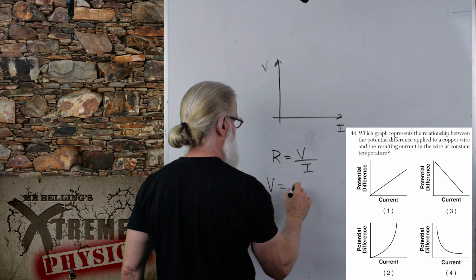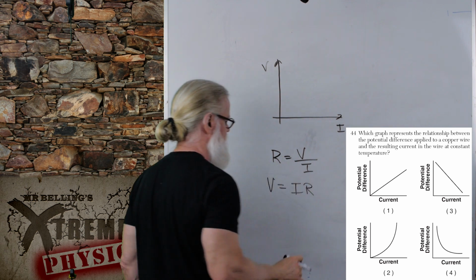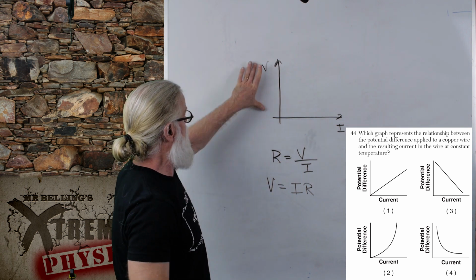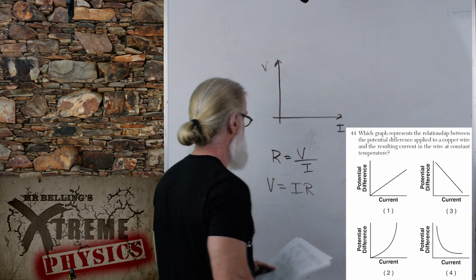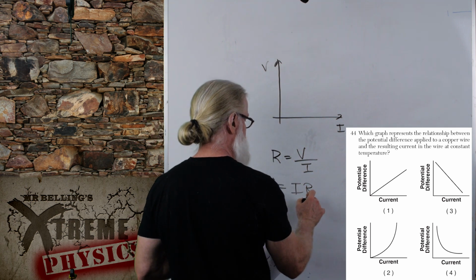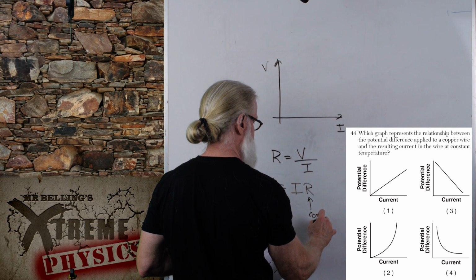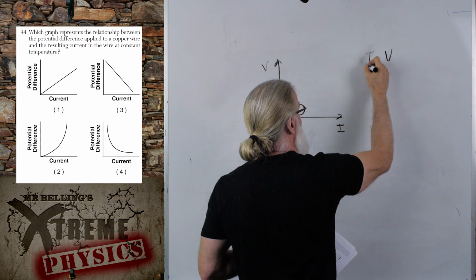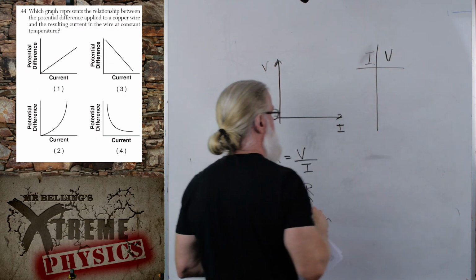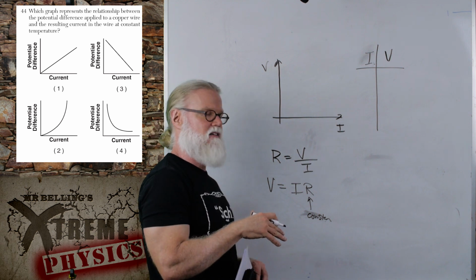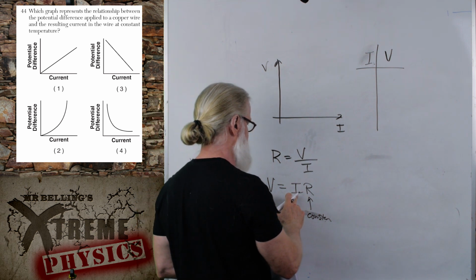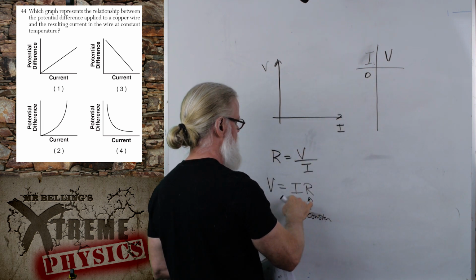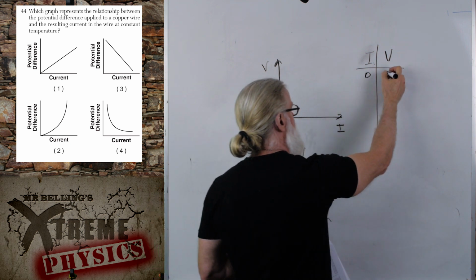So I'm going to rewrite this as V equals IR, right? So that is the proper way for extreme physics, right? So we got V and I. All right. So if something obeys Ohm's law, the resistance is going to remain constant. So let's practice our extreme physics. All right, so we have I and we have V. All right, let's put in an extremely small number for I. 0 if possible. Can I put 0 in? Yes. If I put in 0 for I, 0 times whatever R is gives me a 0 voltage.